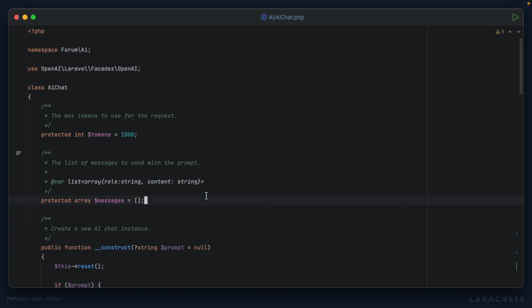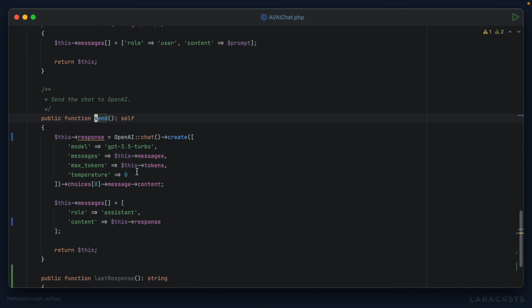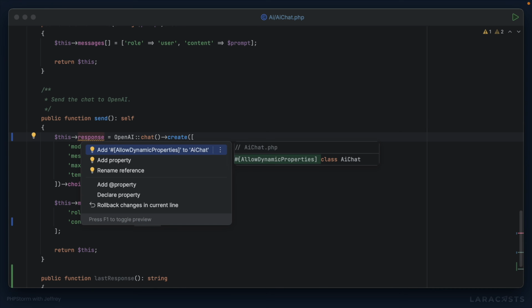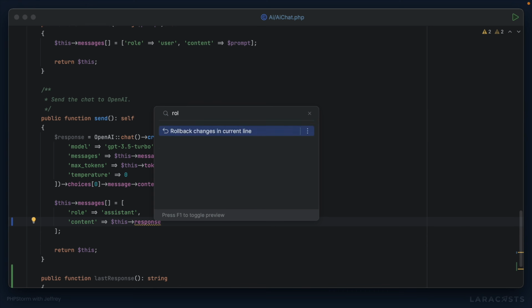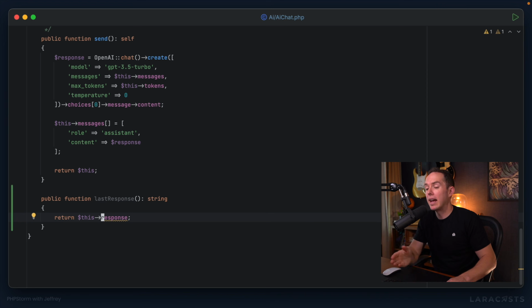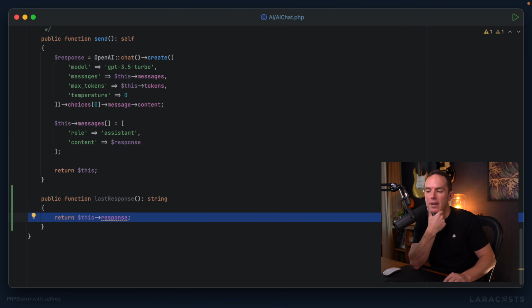So if we run this, it's just going to revert it to how it was previously. Perfect. Now if I return to send, we could do the exact same thing here to return it to how it originally was. And that's just one way. In this case, it's still a little bit cumbersome, but that's one way that you could revert your changes. But now, of course, this is no longer right because it's referencing a property that doesn't exist.